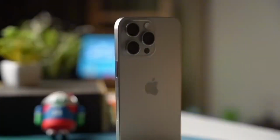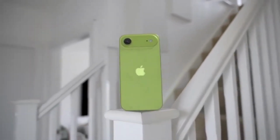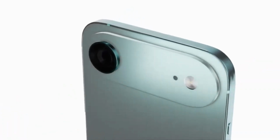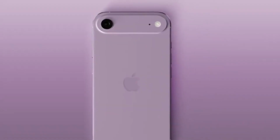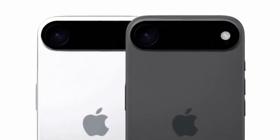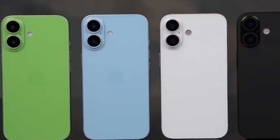Beyond the glare solution, Apple has rounded out the display upgrades with a few long-awaited tweaks. The regular iPhone 17 grows from 6.1 to 6.3 inches with thinner bezels. ProMotion finally comes to all models, giving every iPhone 17 a 120Hz refresh rate, something Android phones have offered for years. Always on display is here too, and to save battery, the refresh rate can drop all the way down to 1 Hz when idle.